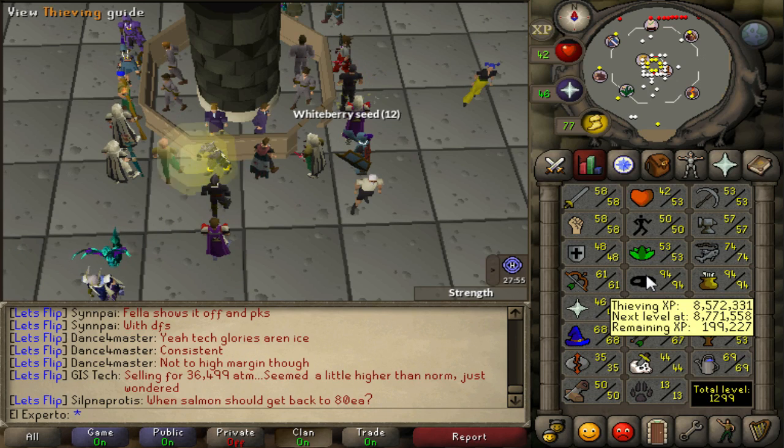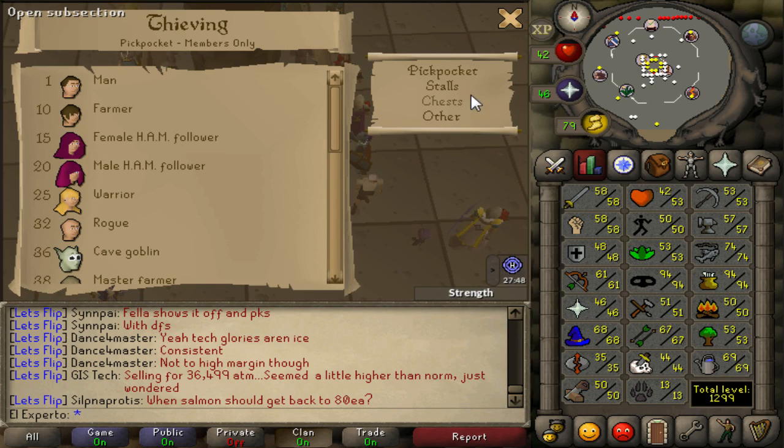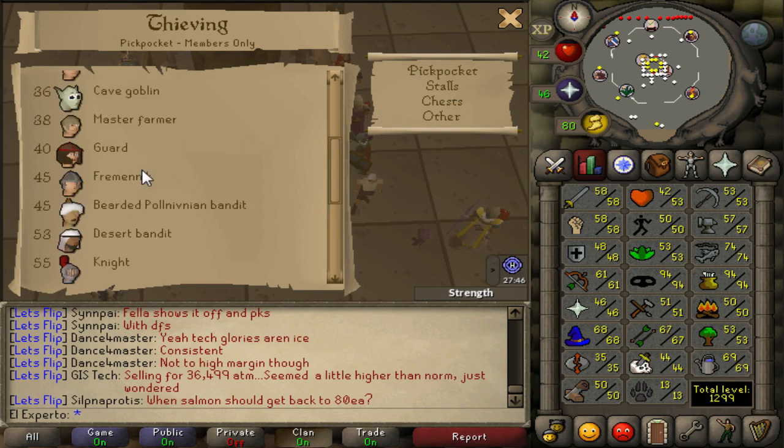Let's take a brief look at my stats. I am total level 1299, so I didn't even end on 1300. But I'm 94 thieving at the moment, which is really nice. Only 5 more levels away. Same thing with cooking as well.